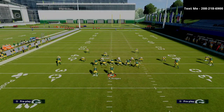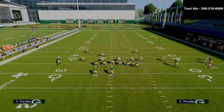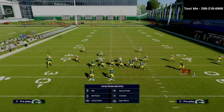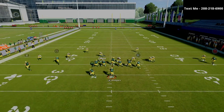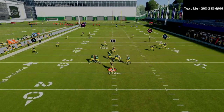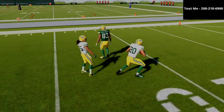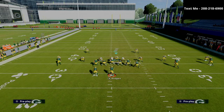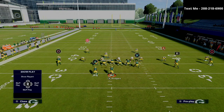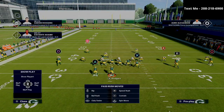The only rule of thumb you need to know is that if they motion somebody — for example, the R1 receiver — we're going to fade the square receiver and motion the R1 receiver over to create two vertical receivers. You're going to notice phenomenal coverage over the top. They try to streak up the seam and that inside quarter does its job. The beauty of this defense is it's very adaptable and flexible. I love the 30-yard cloud flats on the outside with the inside quarters, and you can man up that plus-one advantage on the right side.